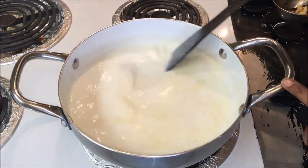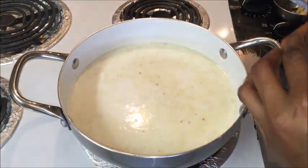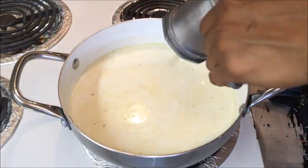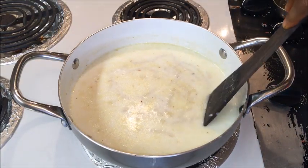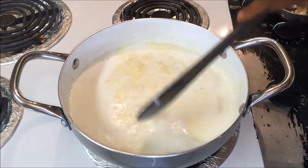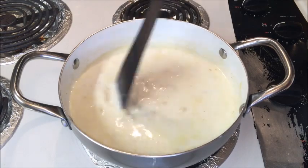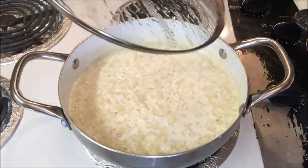On the other side the milk starts to boil and the sago is turning transparent. Now turn the flame to as low as possible and add the dough into the jentakulu mold. When you press the mold, the dough should come out easily. Press the jentakulu mold and drop the noodles into the milk in a circular motion for the first time. Do not put any ladle immediately — cover it and let it boil for 2 minutes, otherwise the noodles may break. After 2 minutes, gently mix it once. Now again press the mold and drop into milk in a circular motion for the second time. Continue in this way until the dough is completed, making sure to cook on a very low flame. Cover and cook for 15 minutes on a very low flame.